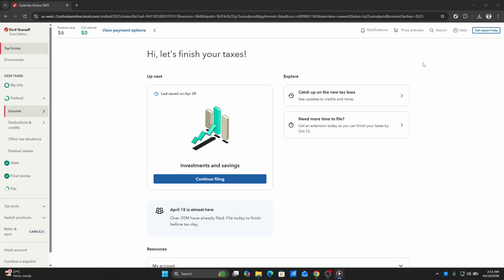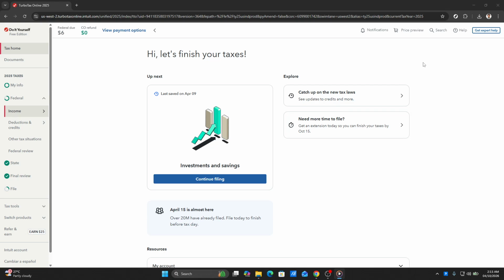First, you'll want to head over to TurboTax Online for the year 2025. This is your starting point, where all your tax filing needs will be met. Make sure you have your W-2 form handy, as you'll be inputting information directly from this document.